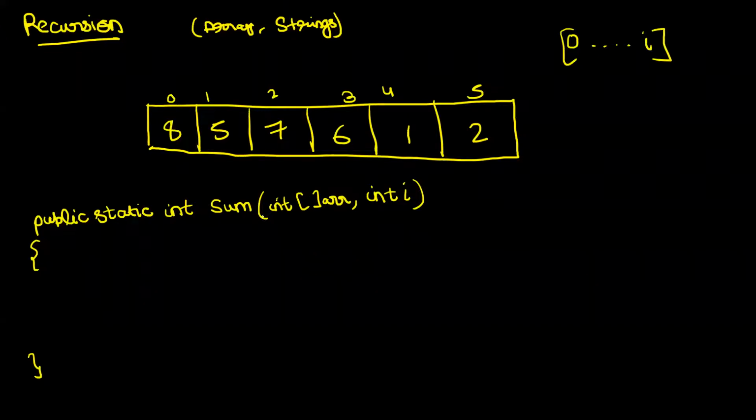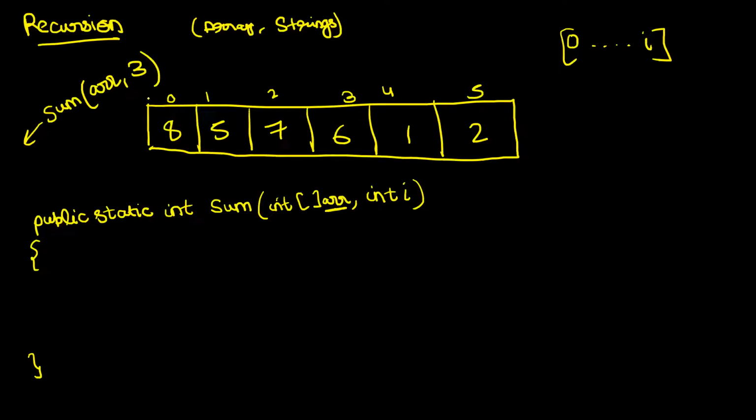Pay attention, guys. When I say, can you find the sum of the elements that are present in this array ARR from index 0 till index I? So when I call this sum function, let's say I call sum ARR comma 3, then what should be the output of this? Can anybody help me? Listen carefully. Sum ARR comma I means sum of all the elements of the array from index 0 till index I. So if I ask you sum ARR comma 3, what do you think should be the output?